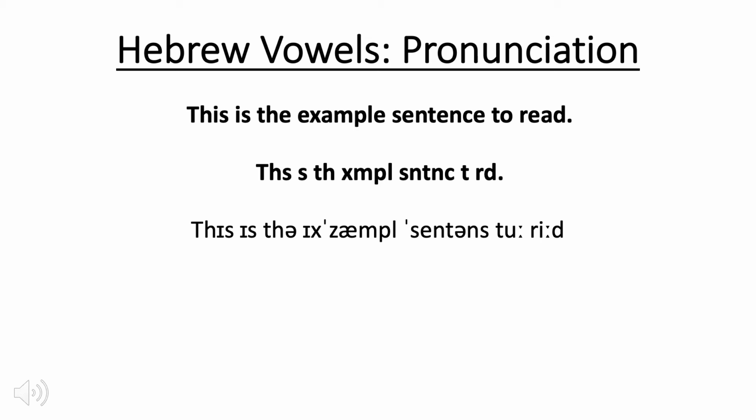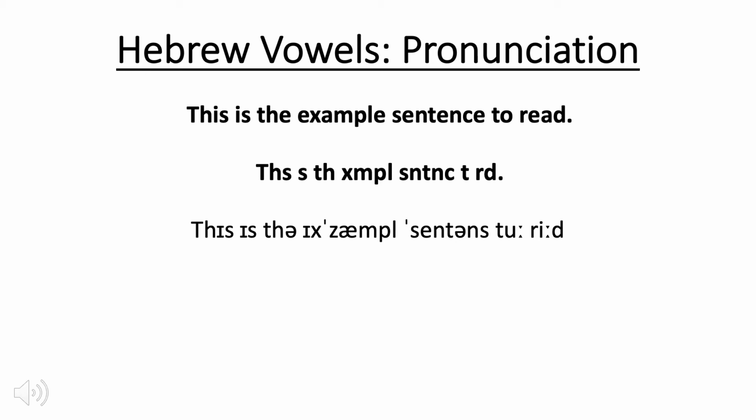It's a sound. The same with the A and the E symbol that are combined together in the word "example." We don't put an E for that because that's not what E is used for in the dictionary guide. Instead, this Latinized AE symbol is the symbol for that sound. The same for U and E at the end of the sentence in the words "to read." We don't have T-O or R-E-A-D. Instead, we have U with that little symbol and R with that little symbol, indicating the sounds U and E.